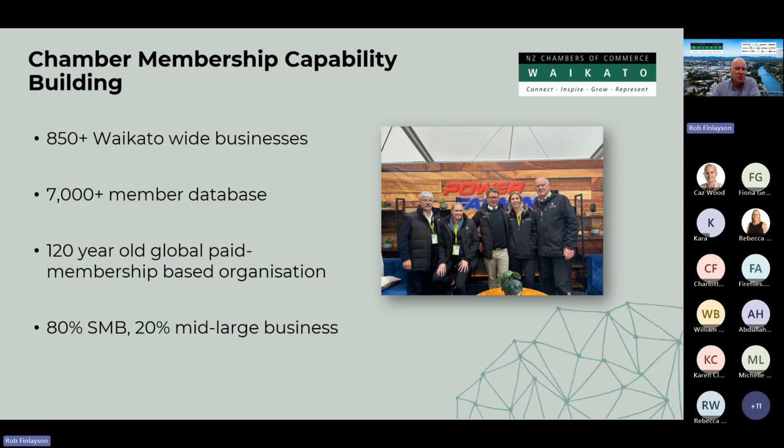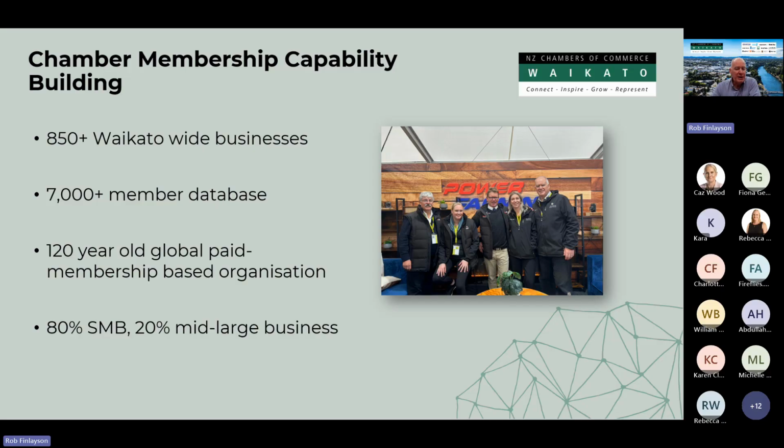We have members in Australia, Tauranga, Bay of Plenty, Taupo, not even in the Waikato region, but most of those businesses are located here. Out of that 850 businesses, once they list their staff into their staff rep list, they fall into a database of over 7,000 members. So that's your reach and your potential through your membership. Not only can you reach out to 850 businesses, you can also tap into a database of 7,000 plus people to promote your business and your products and services to them.